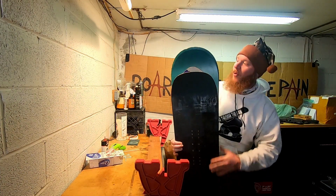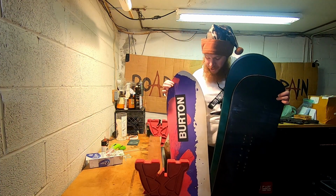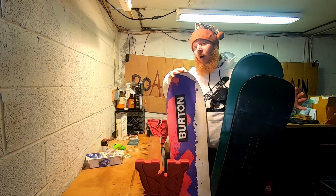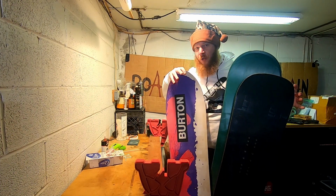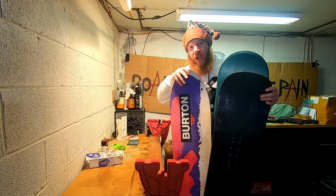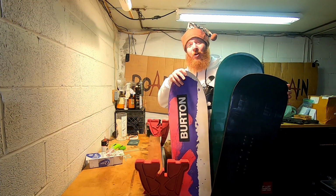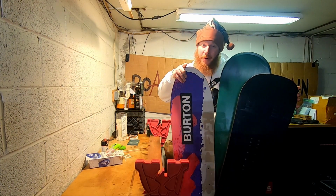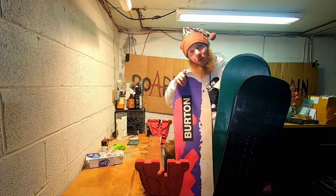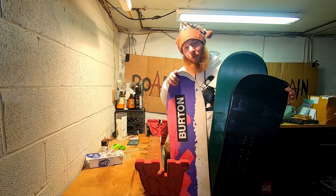Today, I have 3 older boards that I picked up. The 2 Fat Bobs came off of Facebook Marketplace, and the Burton came from Play It Again Sports. Shout out to them. But all of them have some rust issues on the edges, and I've had a lot of you message me about how to clean your edges, and I've seen on the Facebook groups people keep posting the exact same question over and over again. So I'm here to show you how to clean up those nasty rusty edges, along with sharpen them while we're at it too, because half the time if they're that bad, you might as well skip straight to the file.